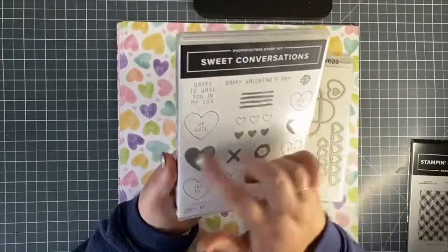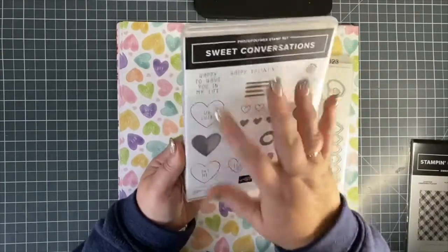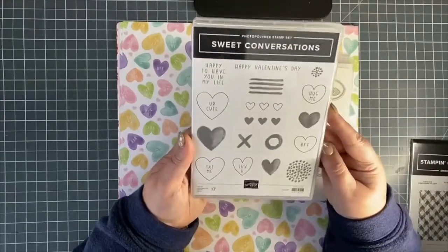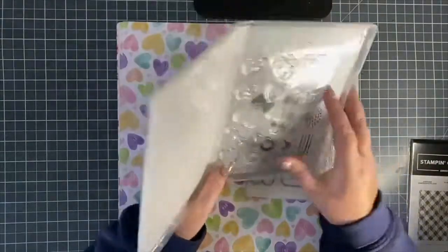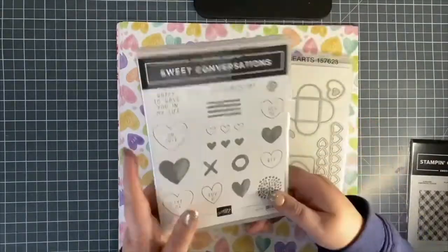But you've got some background ones as well, some stripes and that as well. Nice happy Valentine's Day font. Happy to have you in my life, which doesn't always mean you have to send it to the other half. It's a photopolymer set as well. That's why it's easy to cover those up. Well, it's all easy to cover up if you want to.